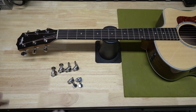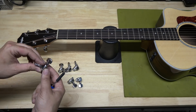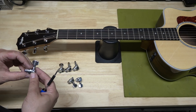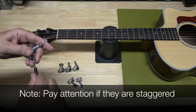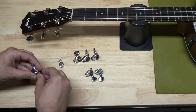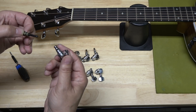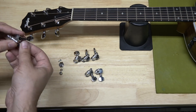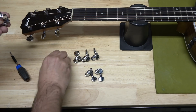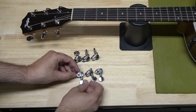These were six inline Sperzel keys, and I needed three on a side. There's a reason why I've been using Sperzels for years — not only do I like the quality of them, but I like how light they are. In fact, these are going to be lighter than the actual tuning keys on this Taylor that don't have locking mechanisms. To convert them to three-on-three, all you do — which is ingenious — is take out one screw, and you'll have four components. Go ahead and take it out one side, then reassemble on the other side. And now we are three on three.